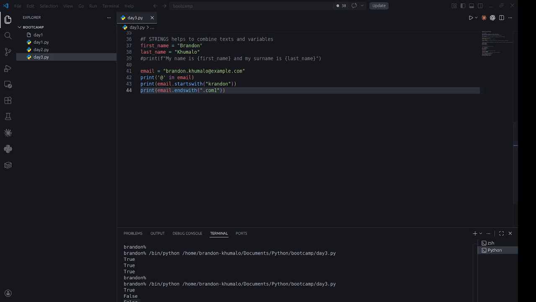Okay, so any questions with these last three string methods? Okay, so I'll take that everyone understood what they are.